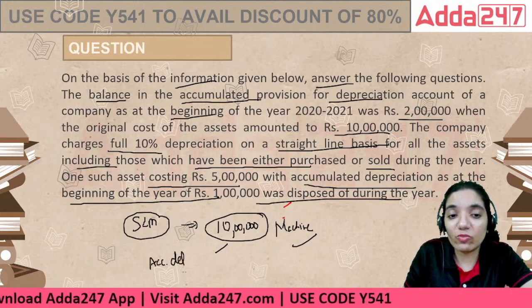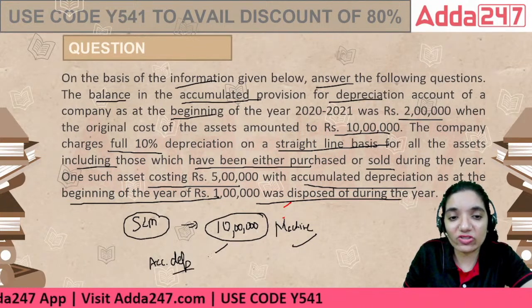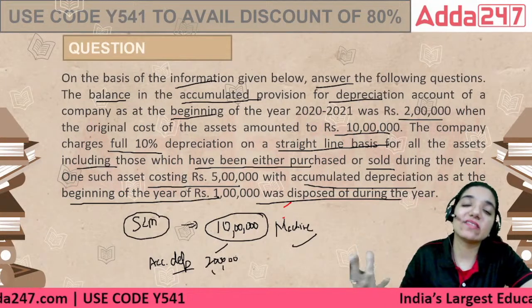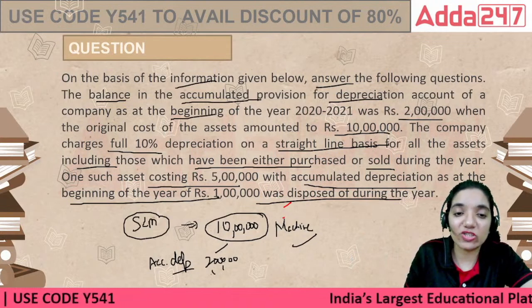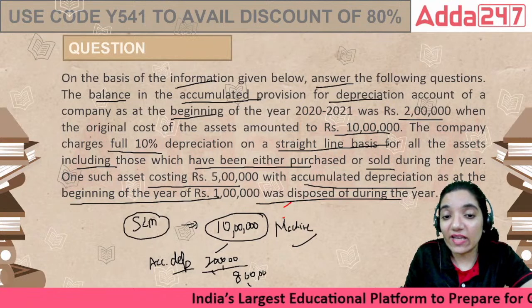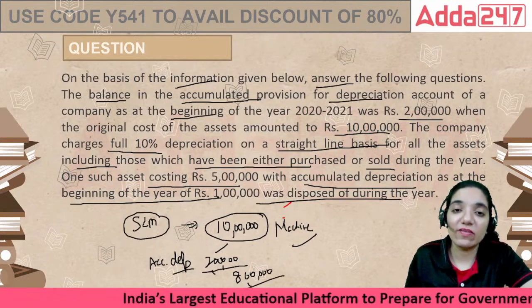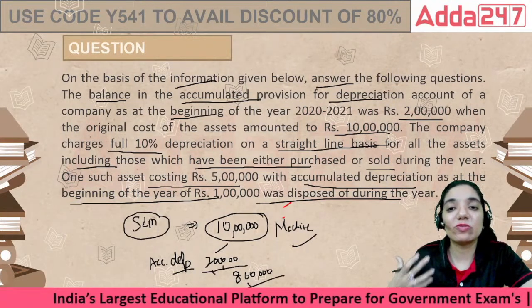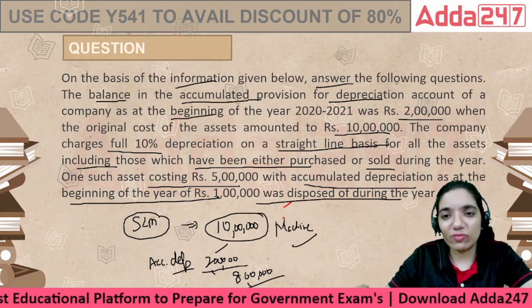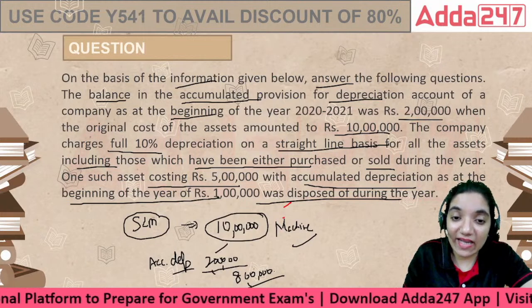Now the accumulated depreciation in that case is rupees 2 lakh. So if I say that the value of the asset is 10 lakh and 2 lakh has been charged as depreciation from that, then we are left with 8 lakh rupees in our pockets. Now this 8 lakh rupees is what? This 8 lakh rupees is the written down value, that is actually the book value. It is actually the book value of that particular asset currently.